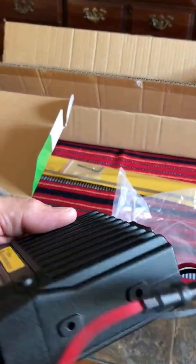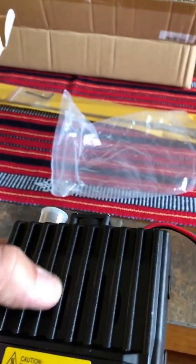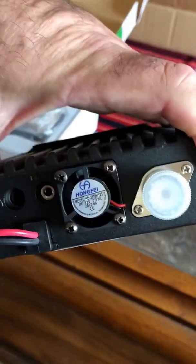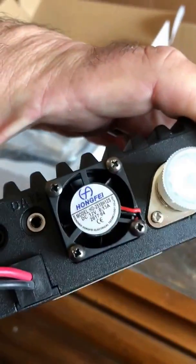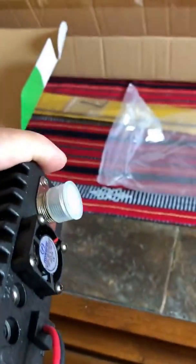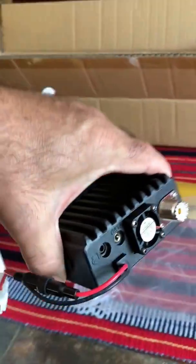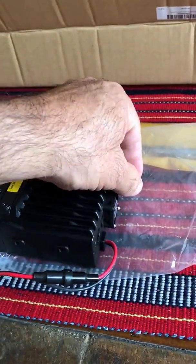Now it has a little weight to it, which is a good thing. It tells me they've made this with some heavier materials. This is aluminum or some sort of a metal. It's not plastic, which is good. It's plastic on this side, but the heat sink is metal. It doesn't feel cheap. There is a fan on the back, and that's a good thing too, as that will cool it off as you transmit. And of course there's the SO239 connector, which when you get your antenna mount will just connect to that as well.